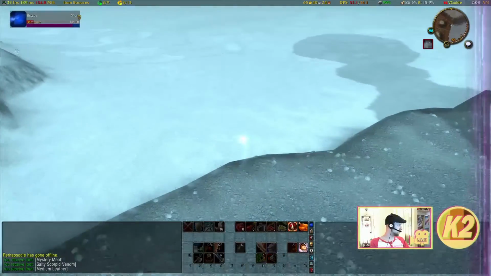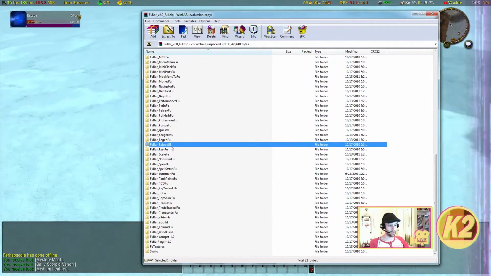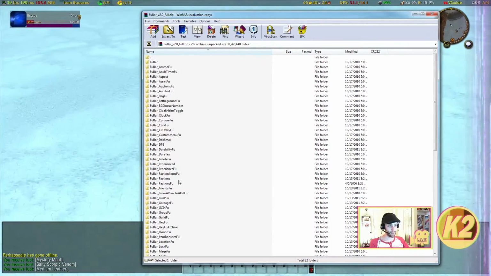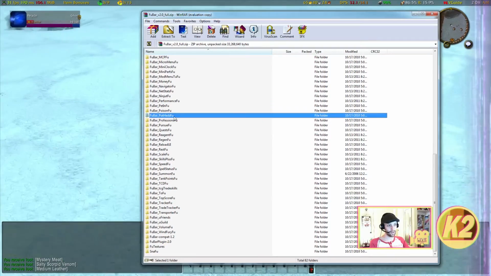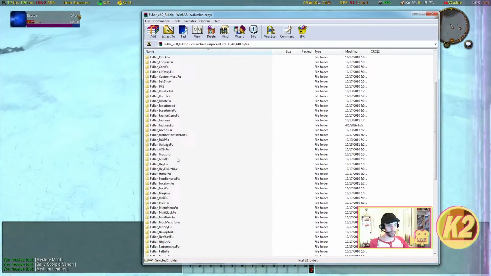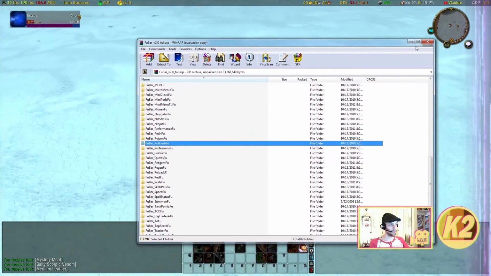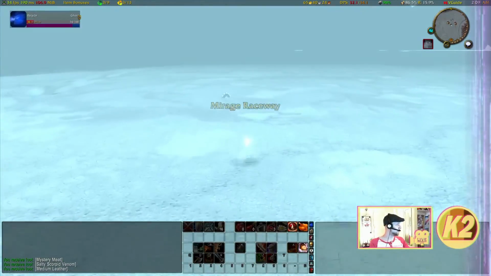Let's see. We'll go to the next one. Yeah, like a million billion. You could have ones that tell you your rest, ones that have a button to reload UI, ones that tell you who rolled on what, stuff to help summon, stuff to tell you how fast you're going. It's crazy. You could even change the textures and stuff. All right, so that's Fubar. Really good. I love that one.